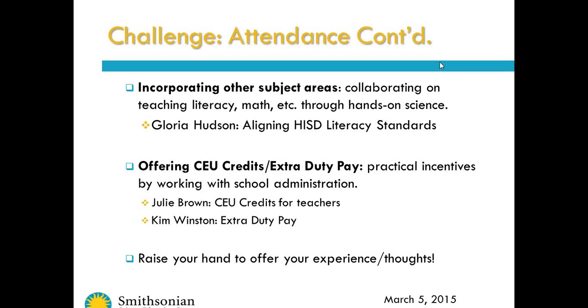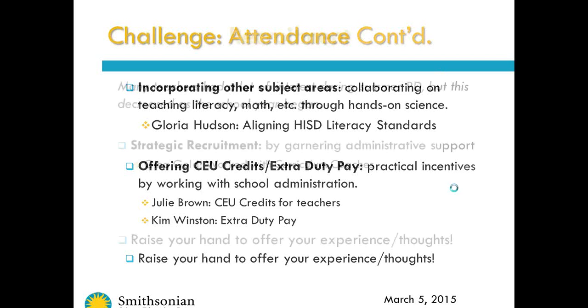Something that Molly found helpful was that meeting with the teachers one-on-one seems to increase participation in the PLC, and that's something that I think anyone could do. It would be really helpful to have those conversations with your attendees to get them involved, capitalizing on what you know they're good at and asking them to contribute it to the group. We're going to go ahead and move on to the next challenge.